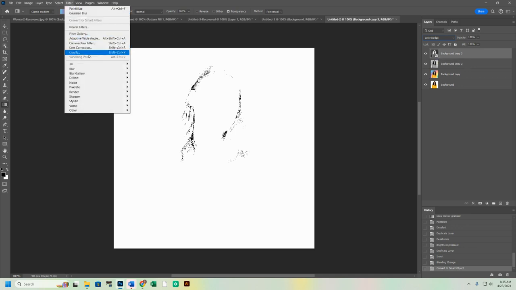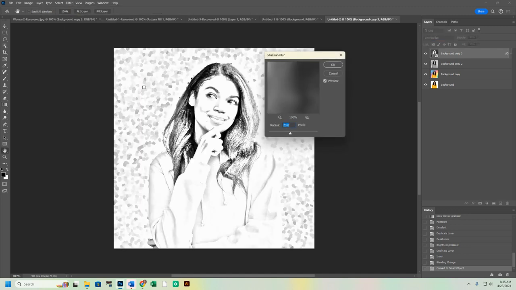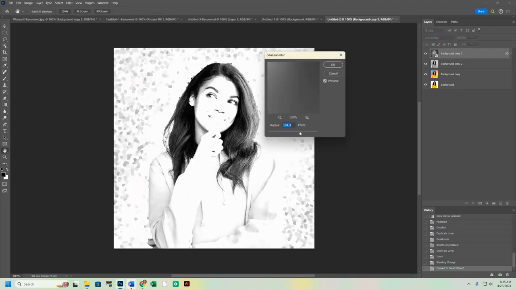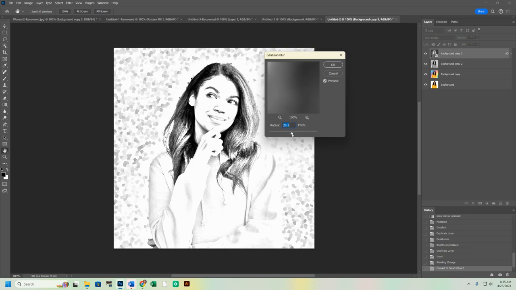Filter, Blur, Gaussian Blur. And depending on how high you have it, see how we lose a little bit of her face? What you want to do is you want to adjust this down. Now it might be 20, it might be 50. You have to adjust it for your image.